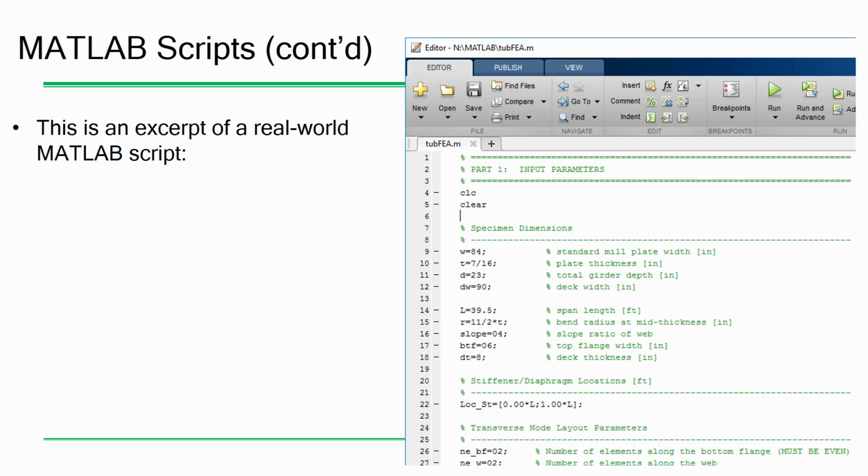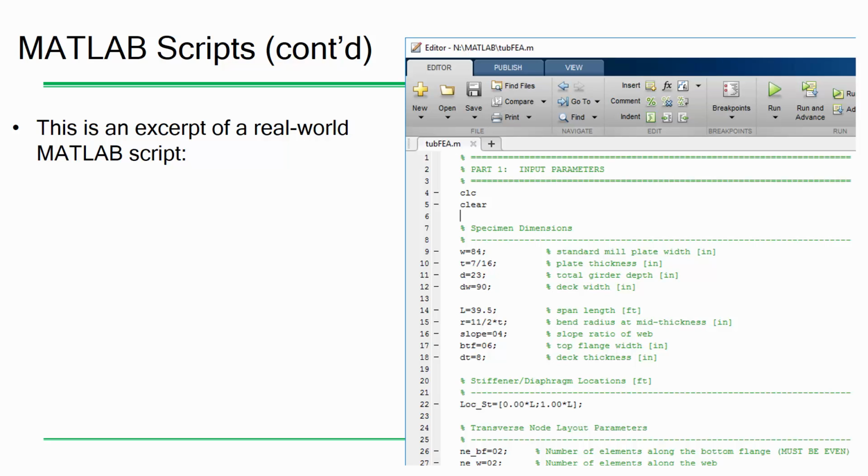So here's a look at a MATLAB script that's used for some structural engineering calculations. You can see that here in the first 3 lines, they're indicating part 1 of the program. Now, MATLAB itself isn't going to be looking at that and thinking, okay, this is part 1.